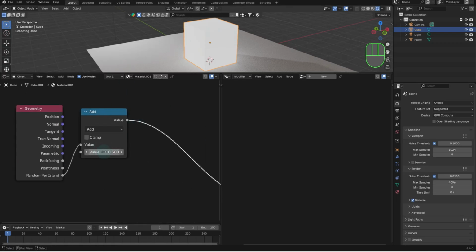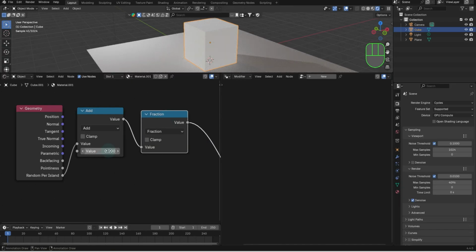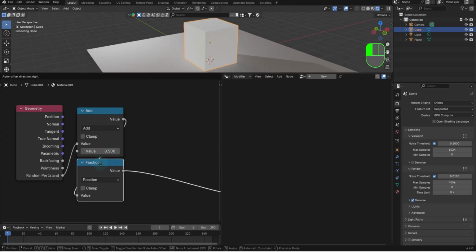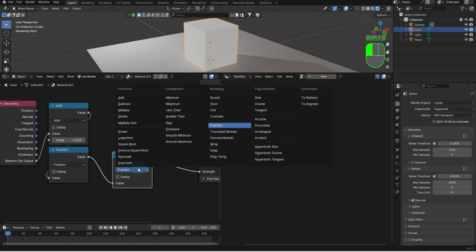We know that this is going to be our control for randomization, so we're going to put in a hashtag frame for this and tie it into the timeline. We're going to definitely exceed the 0 to 1 range here because we're going to be using the frame count, whatever frame you have. The fix for that is Shift D. Let's throw in a Fraction. It's going to grab the decimal to the right and constrain that for us so we never get whole values.